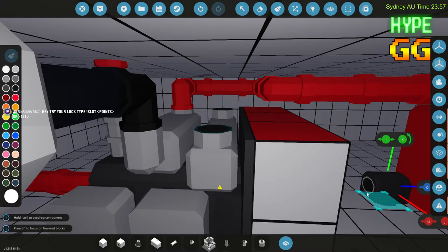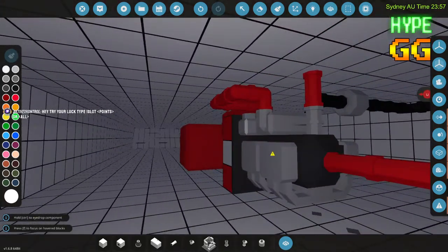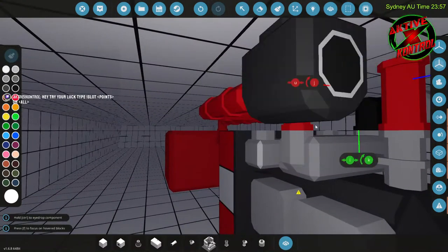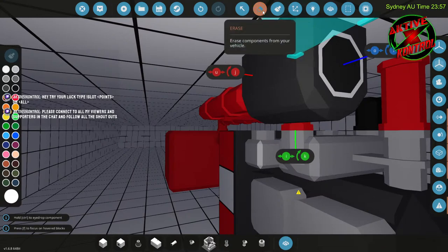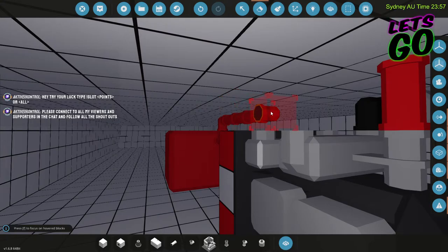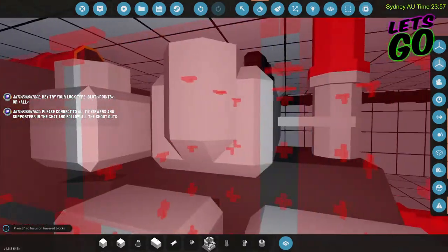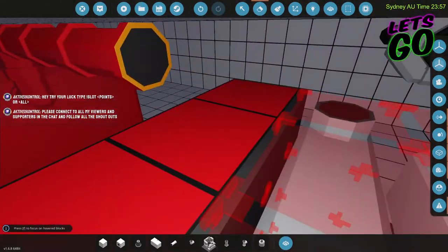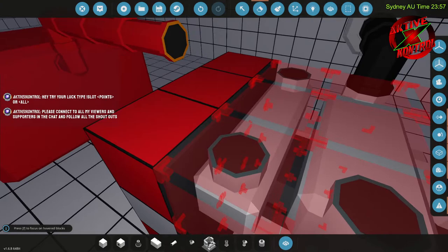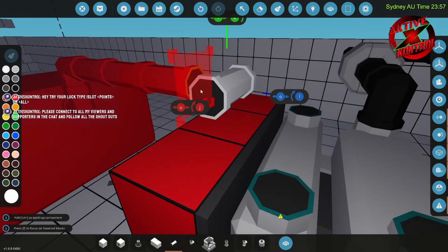Here are all the settings for the game. Vehicle damage is on. NPC damage is on. Auto refills are on, infinite money off, infinite opponents are unlocked with this one, and then we do have access to absolutely everything to start with. Engine overheating is on, of course. Everything else is stock standard, pretty much the Survival Series. I see a lot of thumbs up. The pipe has to be straight here.